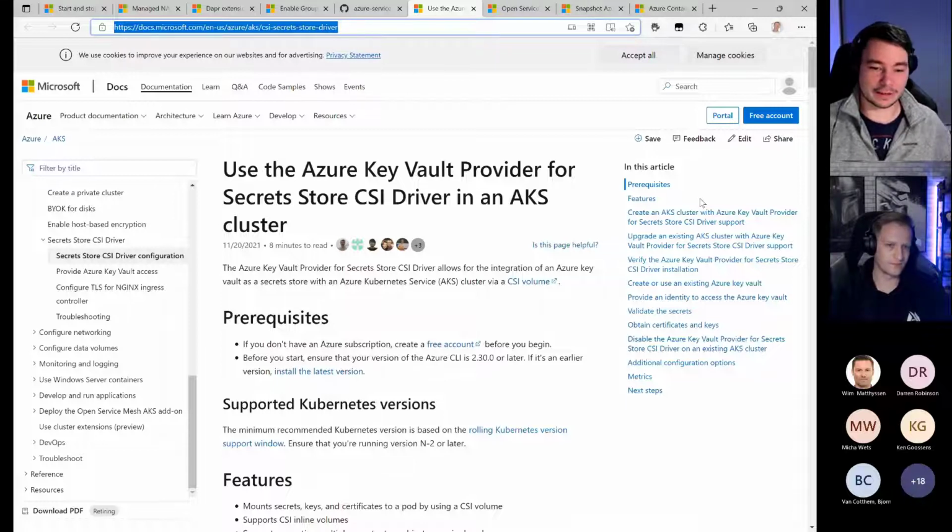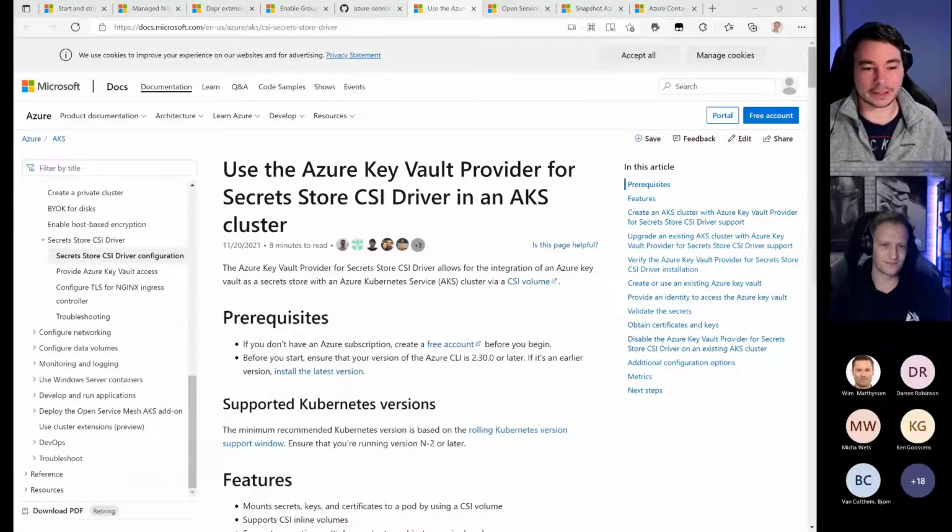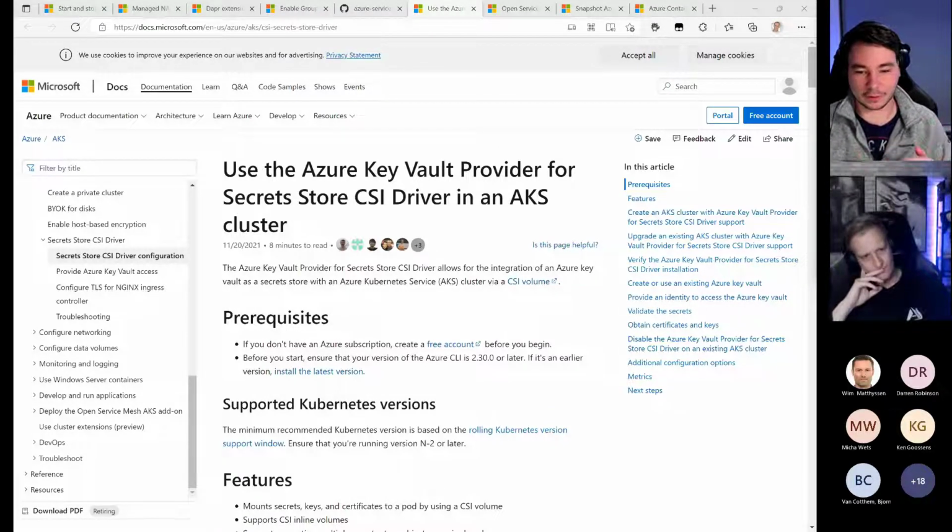You can also get it to synchronize with your cluster if you want a Kubernetes secret, but probably try not to do that because, you know, they're only base64 encoded. Whereas here, you're mounting the secrets inside it as environment variables. You can then query them in your code and everything like that. Super secure way of doing it. You can use your pod identity or your Kube API identity to connect to the Key Vault and pull all the secrets down. And the best bit is the secret provider class inside it, which you have to supply. It's just a YAML file. You can say which secrets out of Key Vault, so you don't get all of your secrets, only the ones you tell it they're allowed to see, which is awesome. It only mounts the ones that you define, right?